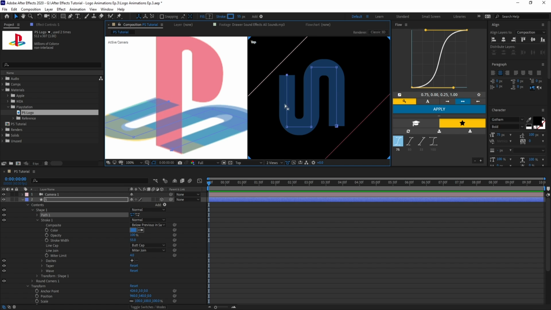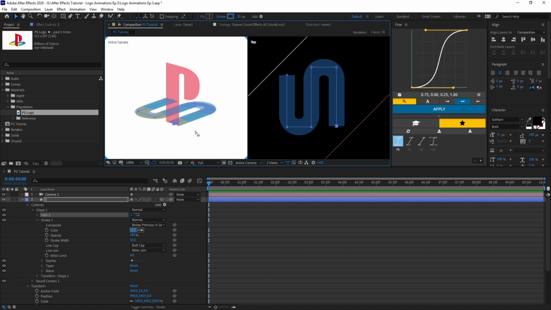Also remember one thing, whatever adjustments you do to the points, make sure you do them in the top view, because if you make adjustments in the active camera view and say you're holding down shift and using the arrow keys, you can see even though I'm pushing up, it's not really going up in the top view, just because it's using the perspective that we're already in right now, which is in the active camera. So let's Control Z to undo everything.